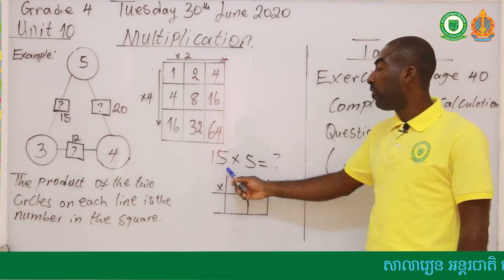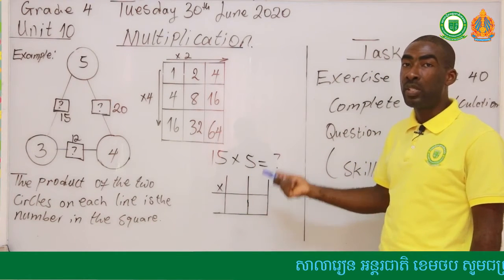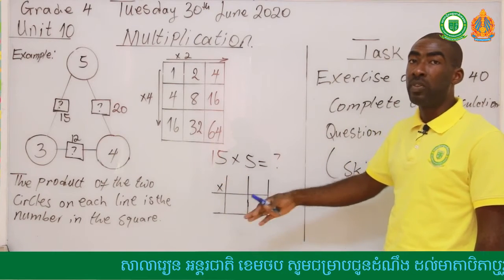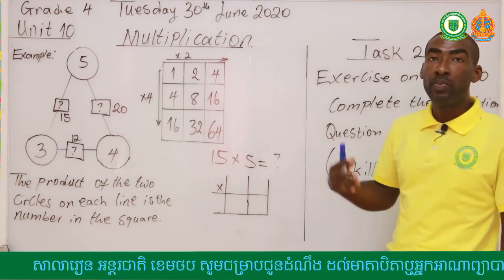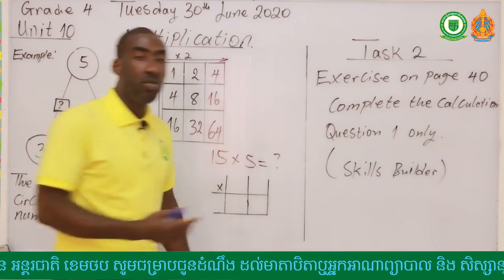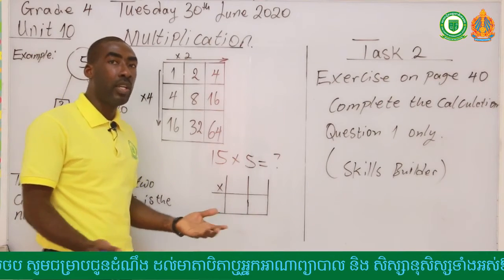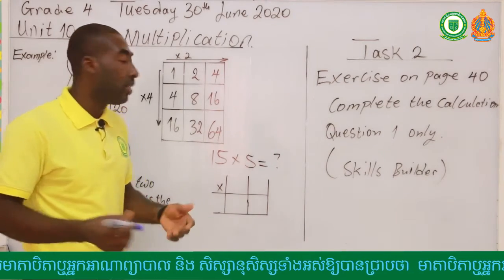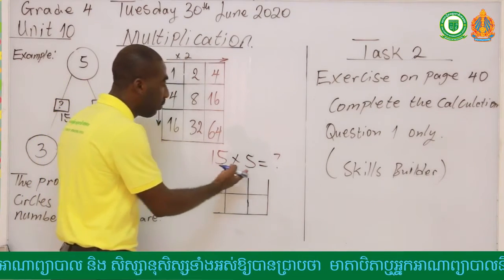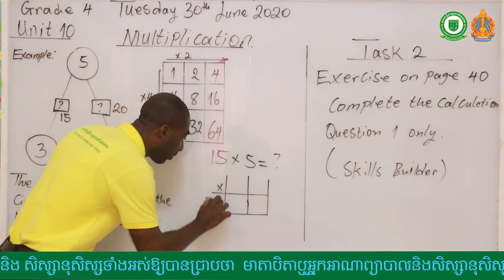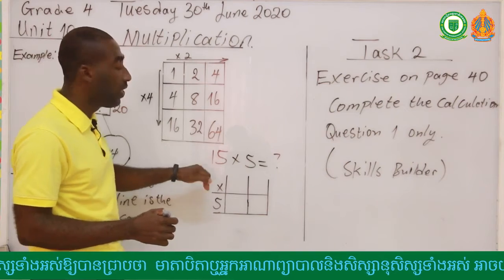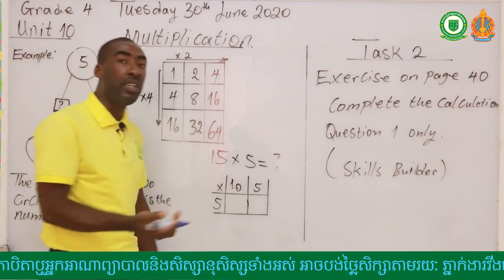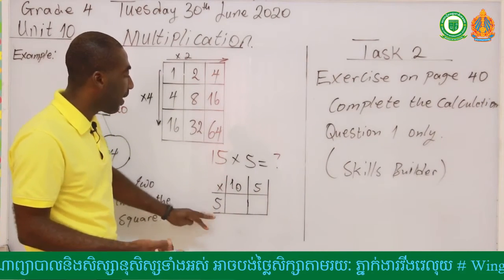So over here we have 15 multiplied by 5, which is 15 times 5. Okay, so when you have any equation of this kind and you feel like the numbers are too big for you to deal with, what you are advised to do is to expand it, okay? To expand means to break it into pieces so that dealing with it becomes very easy for you. So we have 15 multiplied by 5. So we put our 5 here, which is the multiply. We have 15. So 15 is made up of 10 and 5. So we put our 10 and then we put our 5 here, okay? So this is 15 and this is 5.